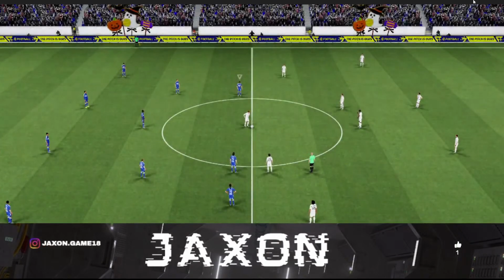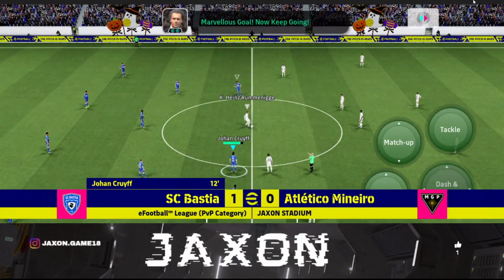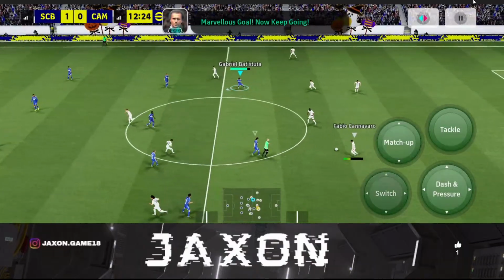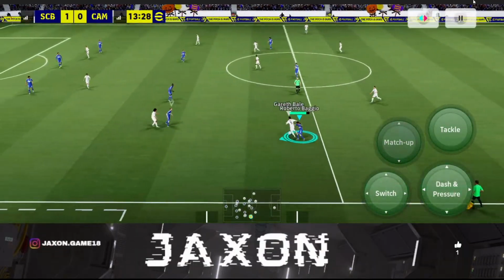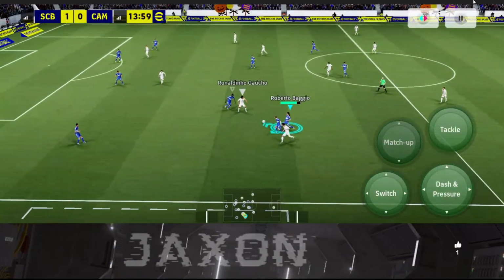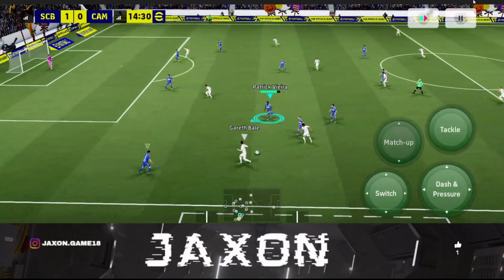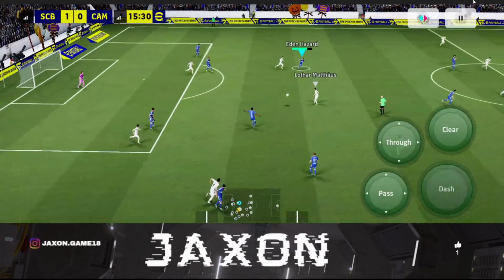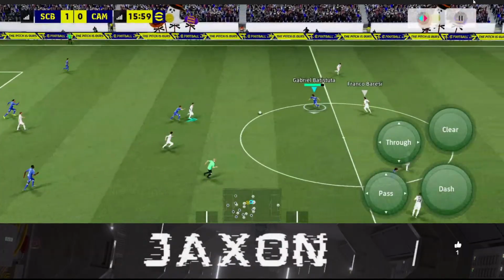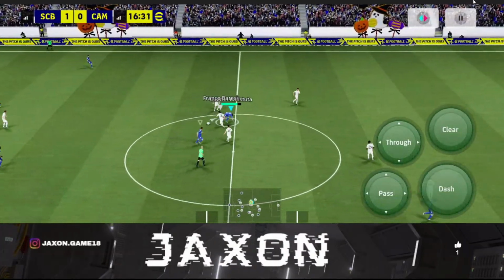Cruyff duly reaps his reward, kept his cool whilst the defence lost their bearings. Such good movement. Some players have that natural ability to be in the right place at the right time. We've just seen the perfect example. So the game's first significant moment, and it's come earlier than perhaps we anticipated. This is the time you need that pace.